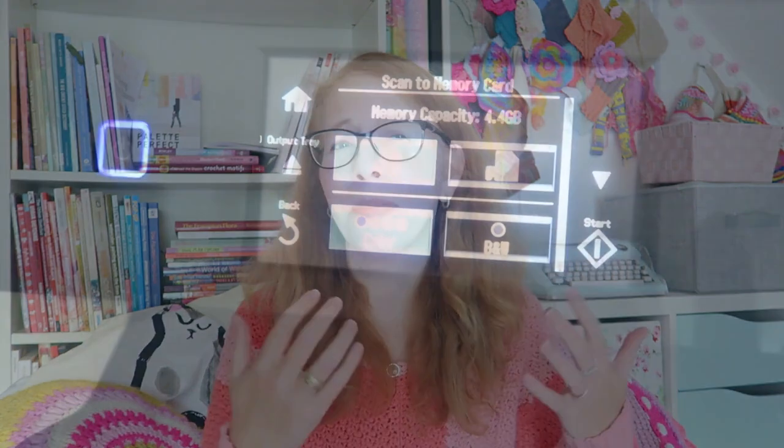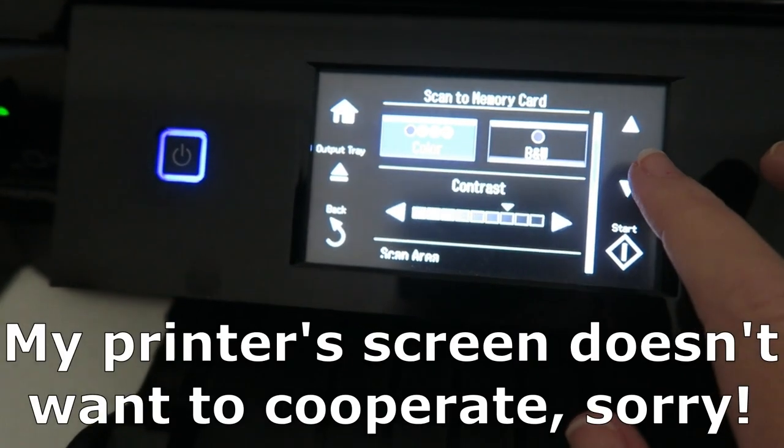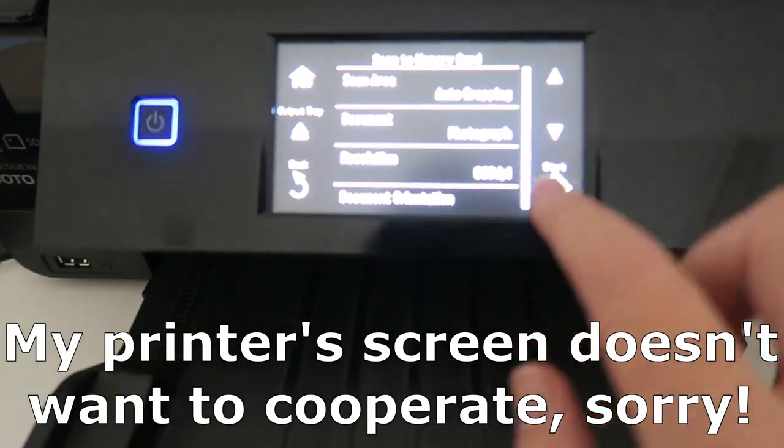Another option is to scan your work. If you have a scanner — I actually have one — I find most of the time I prefer to take pictures; it's just faster. Also my scanner only handles A4 or letter size, and most of my paintings are bigger, so I can't really scan them. But you can absolutely scan your work, especially if it's smaller. Make sure you're using the highest DPI or resolution. You want to be at least at 300 DPI. My scanner goes up to 600, and some higher-quality models can go even higher. Just check your settings and use the highest resolution possible.